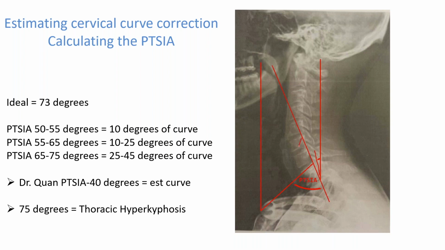So the higher my T1, if my T1 is all the way up here, my line has to come down, my pizza is narrower. So if you can't see T1, oftentimes it's because C7 is sitting way down here. And if C7 is sitting way down and T1 is way down, almost always, Dr. Yuri, they're going to have a very deep pizza angle. Does that make sense? So if you can't see T1 and you can make out collarbones and you see that T1 is kind of hidden inside the collarbones, you can assume they have a large pizza angle and they're going to have at least a normal cervical curve, if not more cervical curve. Did that answer your question?